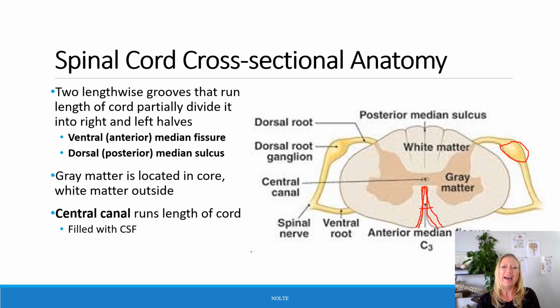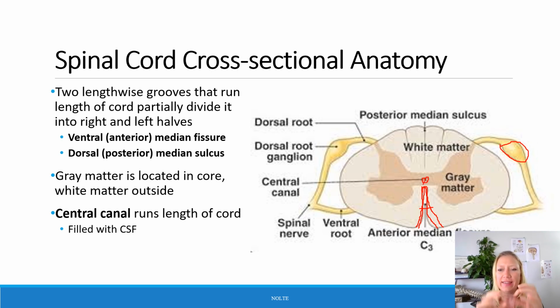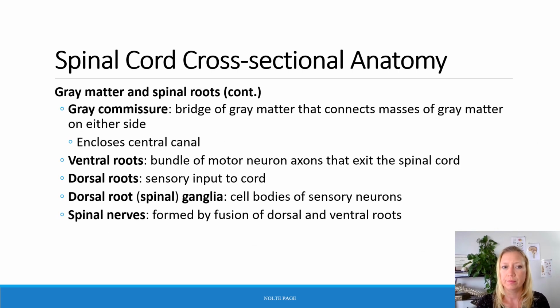And then we see this central canal right here, teeny tiny, and on that specimen, we can't even see it anymore once it's dried out. We need a fresh one to be able to see that hole there, but there's cerebrospinal fluid in there, so that's going to provide a little bit of pressure, so when we're alive and well, we can actually see that little bit of a hole there. Gray commissure, we got that, we're good. So these words here are just for your reference.